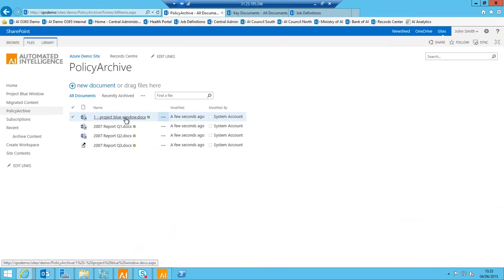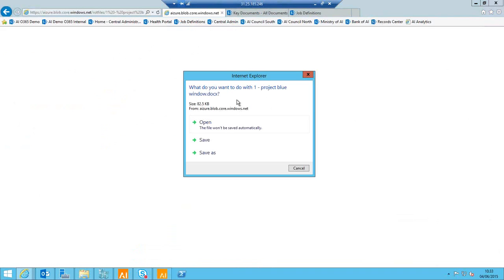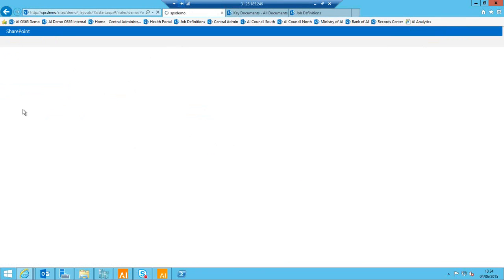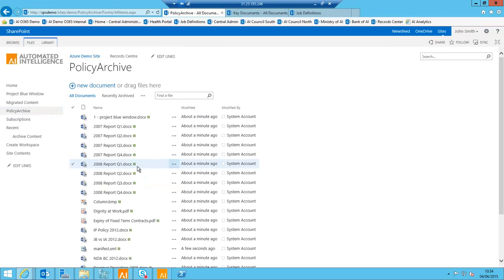We can reference that into SharePoint by utilizing our cloud services. If I try and access one of these documents now, you'll see in the URL at the top that it's actually coming from Azure, and that blob, that file, is stored in Azure. So we're leveraging that cheap cost of storage while still having a single interface to access the information that we have. If I refresh my screen, you'll see the rest of the content has come in. Effectively, these are shortcuts.